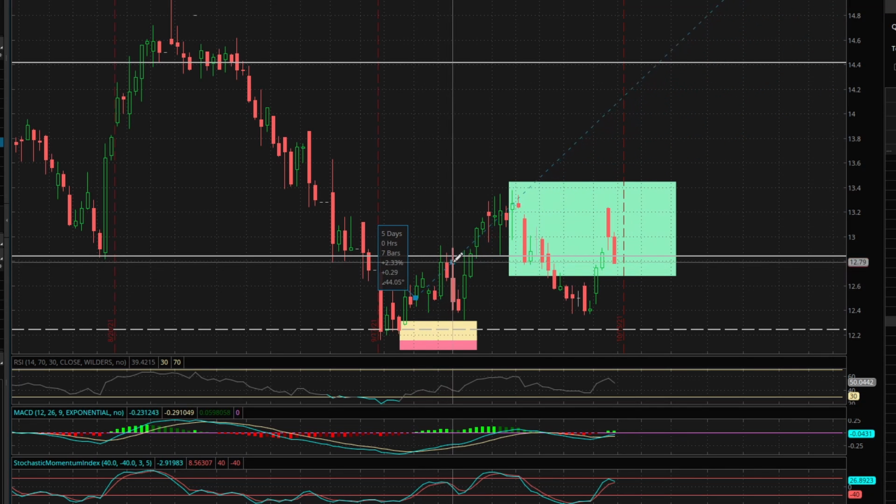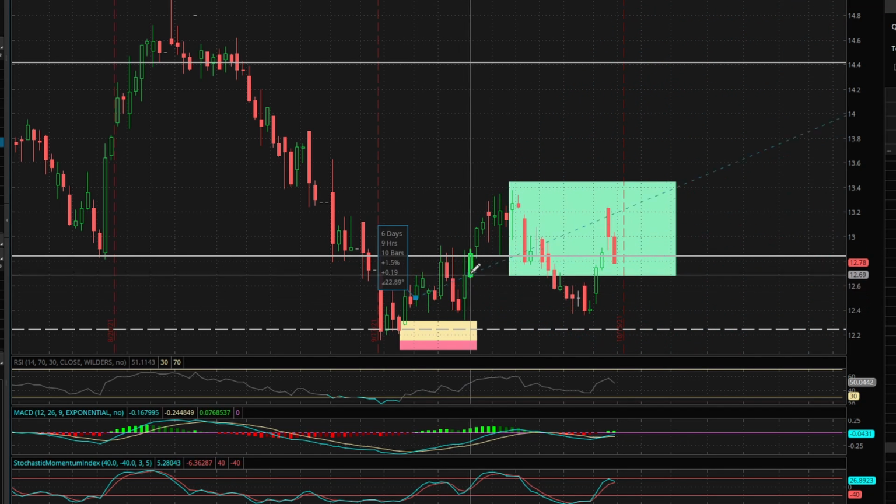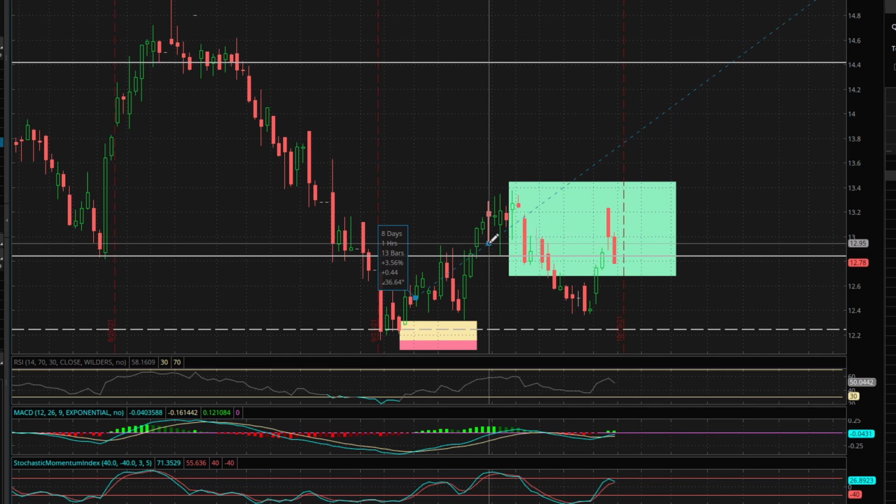And then luckily I rode up past the resistance, even though it pulled back. And I was down for a minute, but it's fine because it came back. I sold out right here at about $12.90, $13, I think. So similar to the last play, 4%, nothing crazy, but it was fine. Now, of course, this wasn't the best trade, honestly, even though I made money, because I did make 4%, but it took 8 days. So it was a little bit of a hold, but I was never down or anything, so it worked out in the end.